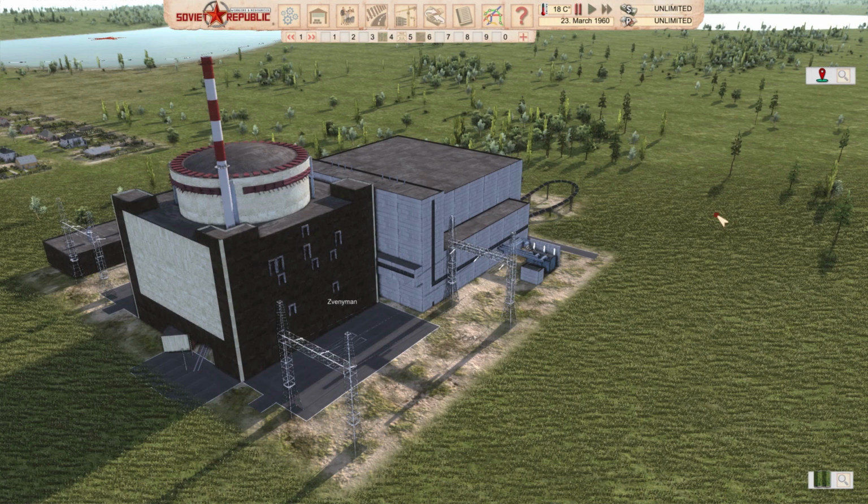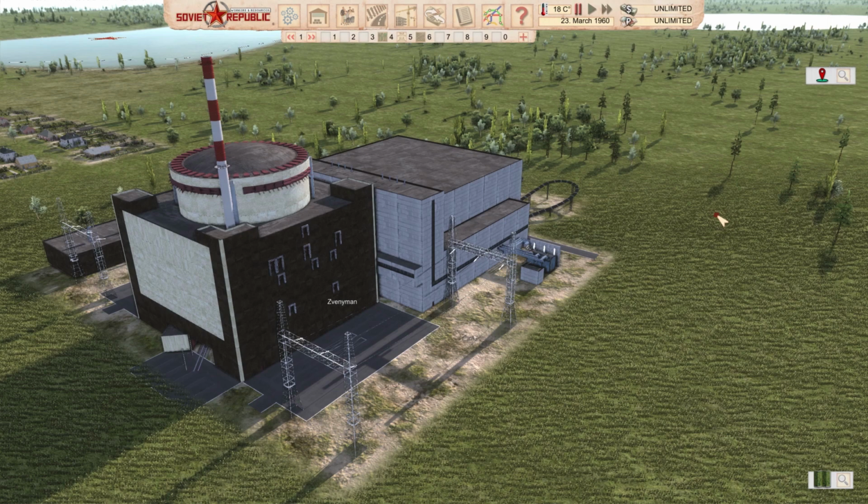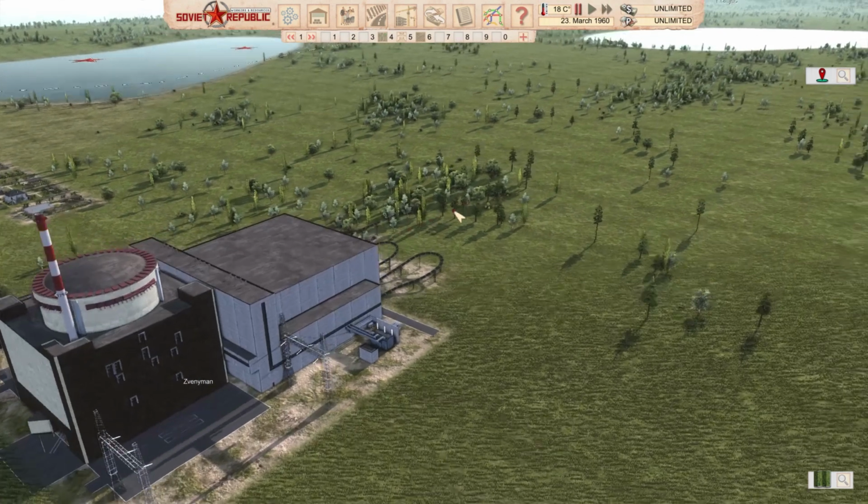Okay, this is something different. Actually, it's the same as we have from before, but it's actually different. This is the VVER-1000 V-320 nuclear heat and power plant. So, what the hell is this? Mr. Dirty Dirk made this mod. I'm gonna present it over here.